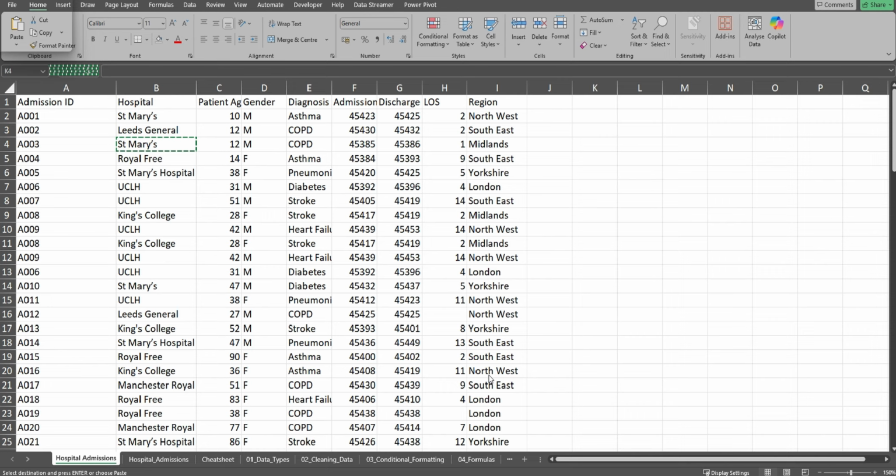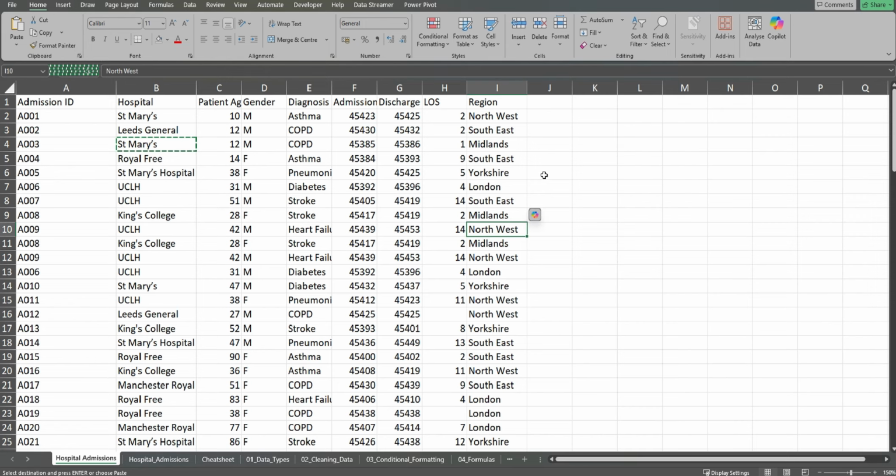So we get given a little bit of a clue because the tab itself is called hospital admissions. But if it was called hospital activity, then in the healthcare setting, you might be thinking of admissions, you might be thinking episodes of care, you might be thinking of spells, you might be thinking a number of patients. All of that type of analysis aggregates differently. So it's really important to just understand that beforehand. That also gives you the opportunity to remove any columns of information that's not required. The more streamlined your data set is, the better usually your visualizations work and the more effective that they can be in the analysis.